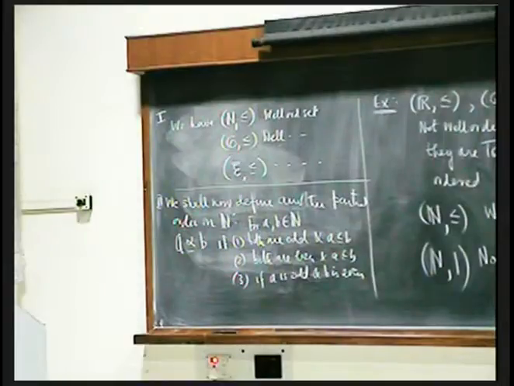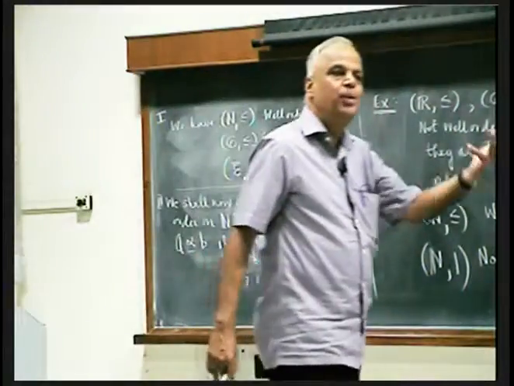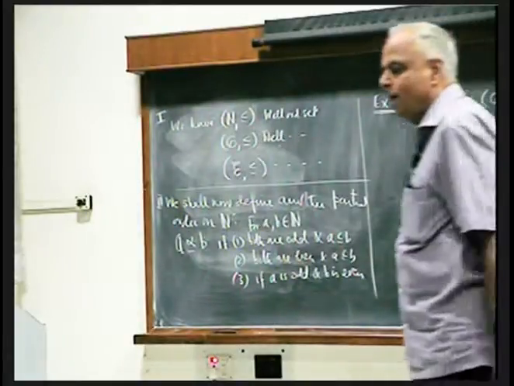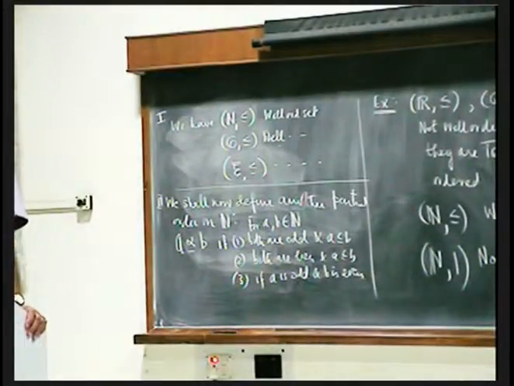Okay. Now you can verify that any two are comparable. Give me any two numbers, I already have a comparison. If they are odd, I compare by the first one. If they are even, I compare by the second one. If one of them is odd and the other one is even, then the third one tells you how to compare them. So any two are comparable. It's a totally ordered set, and it is also a well-ordered set.